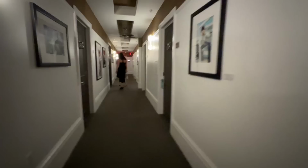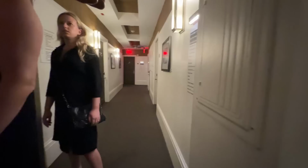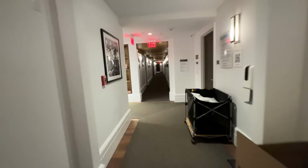Try this again, shall we? How you doing? It's on the third floor. Do you guys know how to get to that orb? It's on the third floor, right? It crosses over to the Hohauser Wing. That was an architect, the guy that built this place. Is it here? Yes, the orb. Where's the orb? It's open. This way? I hope it's not going to take me right back to where I was. I think it is.